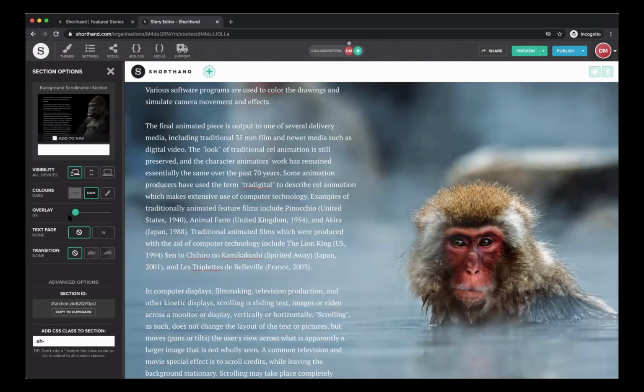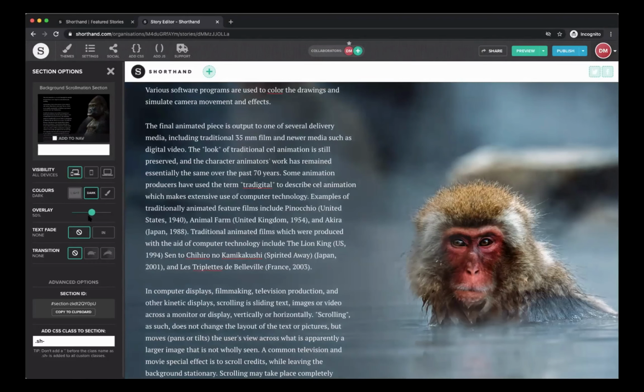Now, just again, another cautionary warning here. If you are considering putting that overlay to 0%, just make sure that the image or the images behind your text are not too busy. If they are really busy, then you might find it difficult for your audience to read that text over those images. So just think about how the text and the images and everything in the story is working together. You also can add in a text fade. So this will show when you scroll down to that particular point of the story, and you can also add a slow or a fast fading transition in between each of the images as well.